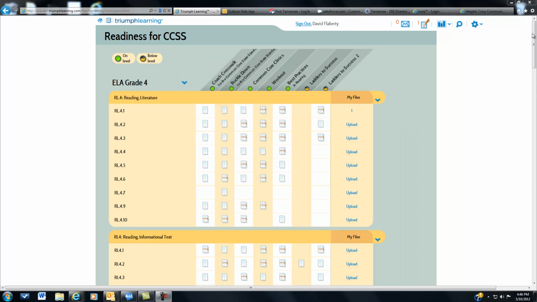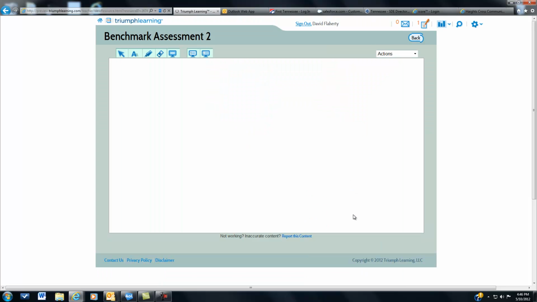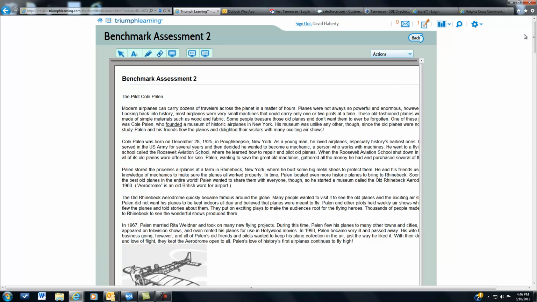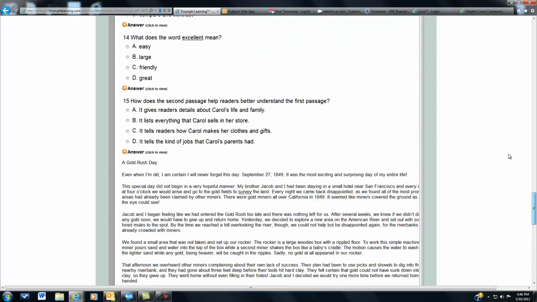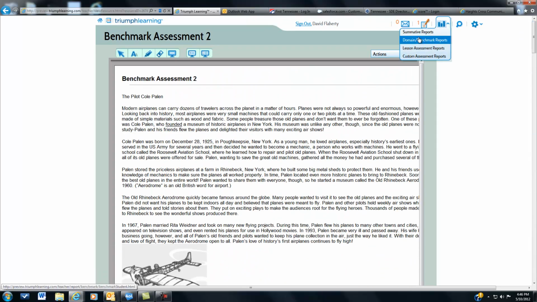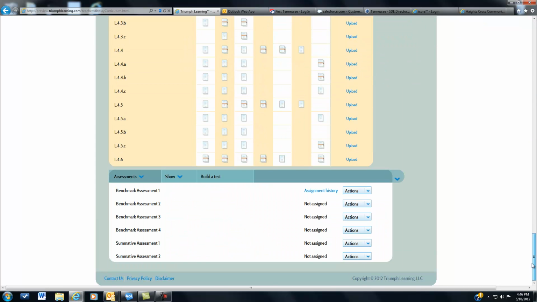At the bottom of the content library page, we find assessments. There are benchmark assessments for every strand or domain, with 2 summative available for pre and post testing. Let's open up one of these assessments. Each assessment will have multiple choice as well as extended response questions. Responding to the demand from our customers, we have also added a test builder to this product. This allows teachers to create their own benchmark testing, with each standard having 10 questions for them to choose from.